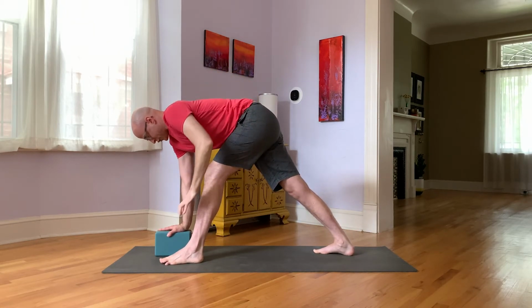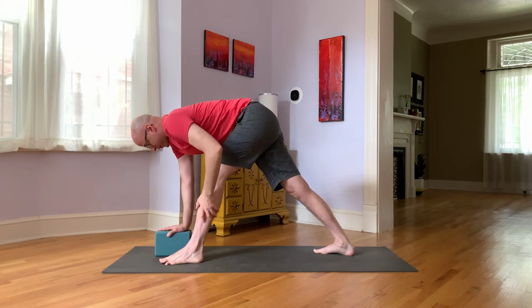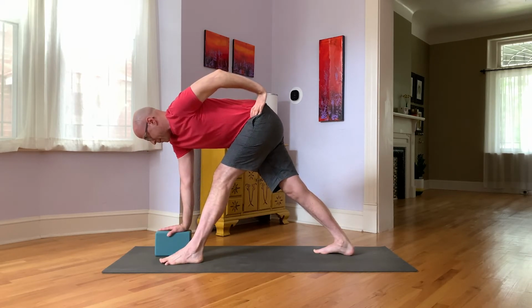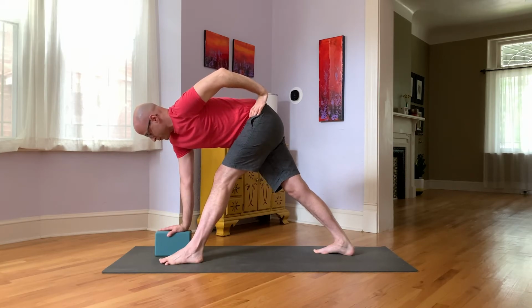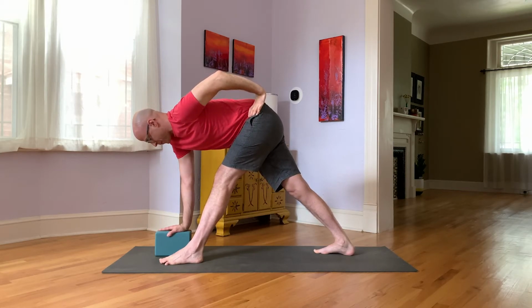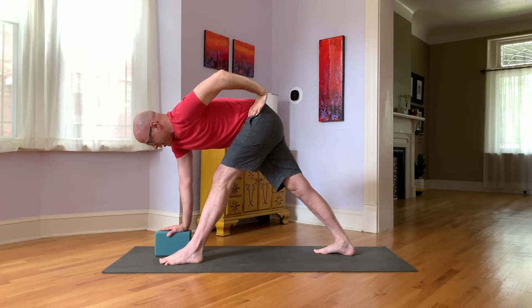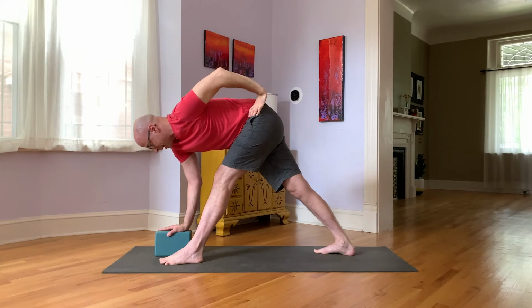And from here, let's get this dramatic stretch from the front foot, left foot, big toe mound roots, and you slide your left hip back. Okay. So the front leg is straightening. It never has to be straight, but it is going in that direction. If this feels like enough of a balance challenge with your right hand on the block, go ahead and stay here.